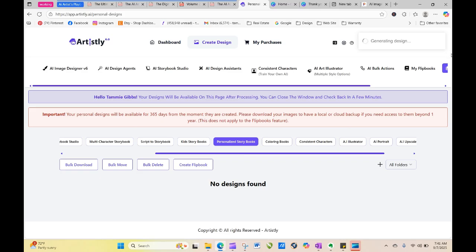I'm trying to test to see if it'll do the metallic like we did in the human stylizer.